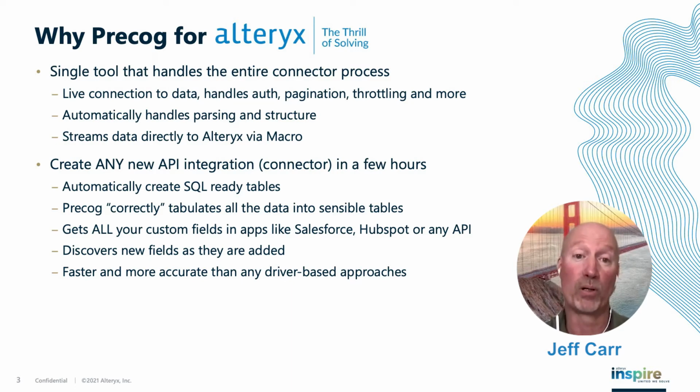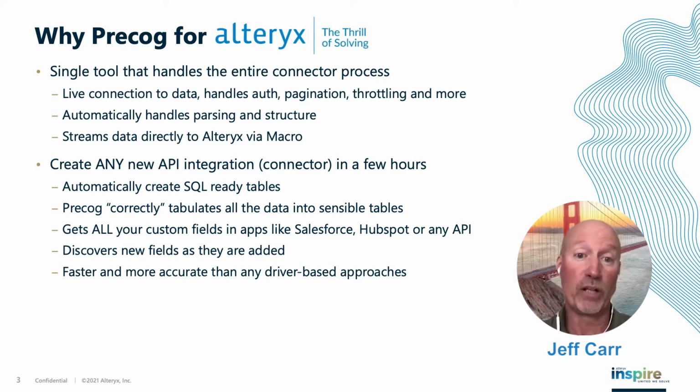Next, and even more importantly, it handles all the parsing and the structure of the data. Many of the people listening to this session have probably worked with API data, and recognize that it typically hands you JSON or sometimes XML, but any kind of semi-structured data, and you need to parse that out and get that into a nice clean form that you can use in your Alteryx workflow. Precog does that automatically. As soon as we receive that JSON response from the API, we automatically parse that into what we call sensible tables. And then, as I mentioned, it allows you to stream the data directly into Alteryx via the macro.